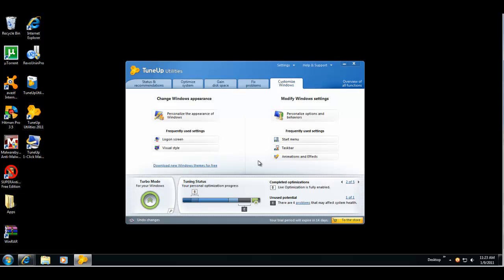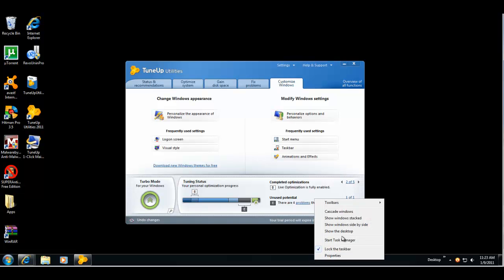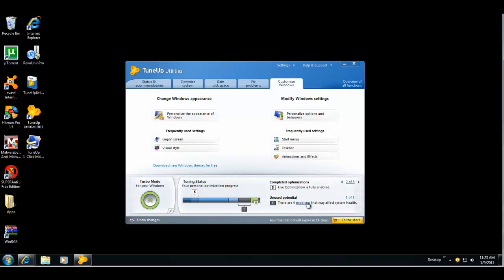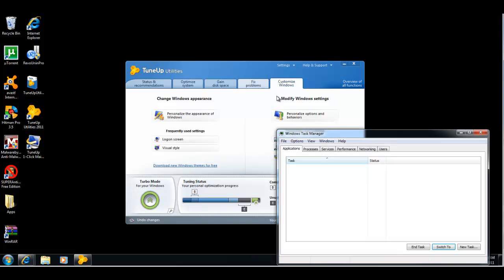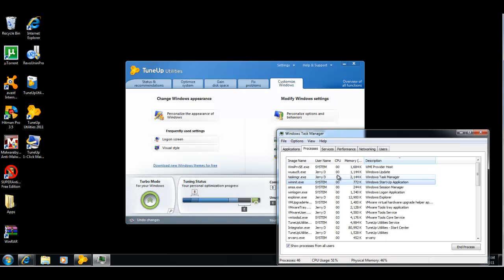These programs tend to be pretty resource intensive. Although they try to improve the performance of your system, the resource that it takes for them to run is pretty intensive.